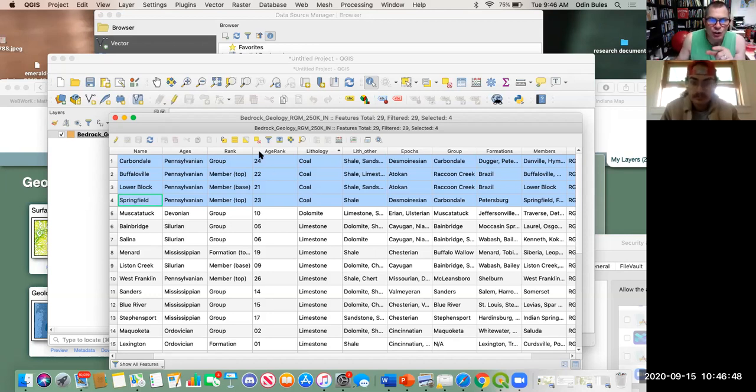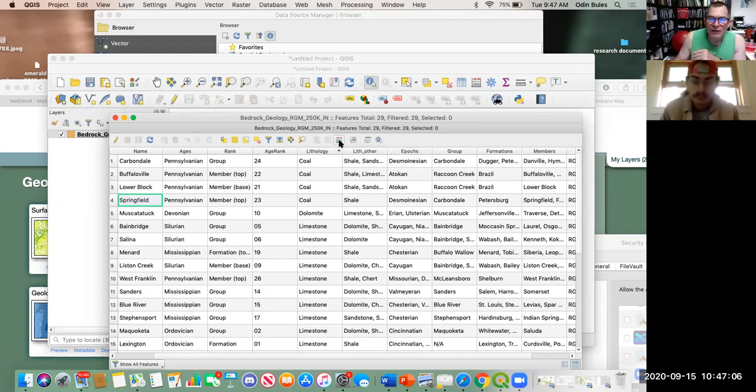I don't want to get into too much detail. If I click this, now it deselects everything. So now your map's back to normal. The one other thing I think I want to show you quickly, and you can play with this, because this is another really powerful thing: we can add information to this table.